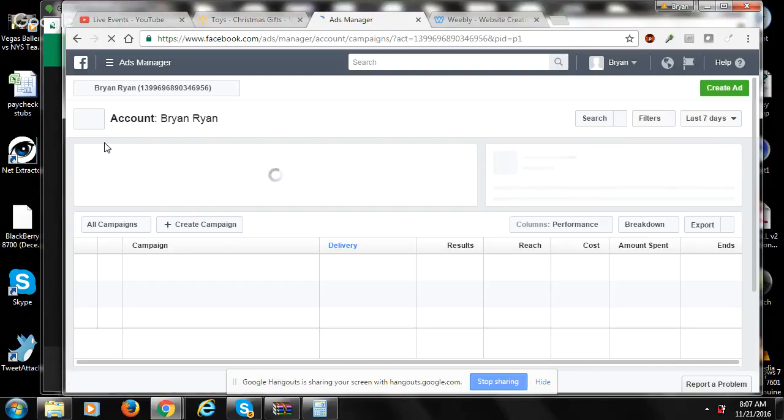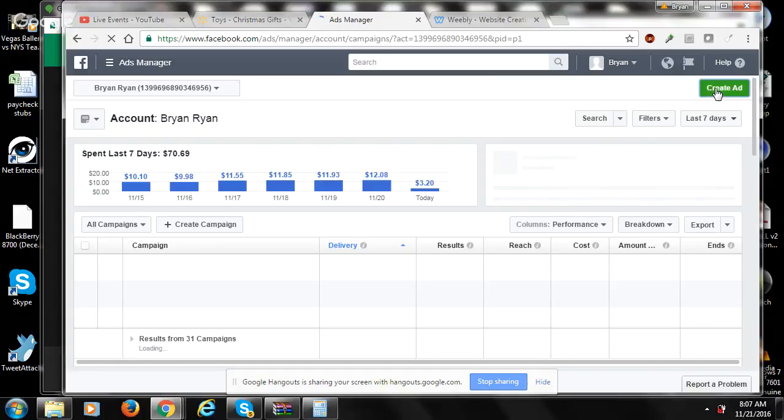Will load up. So once everything loads up, you're going to come over here and you will hit create an ad.